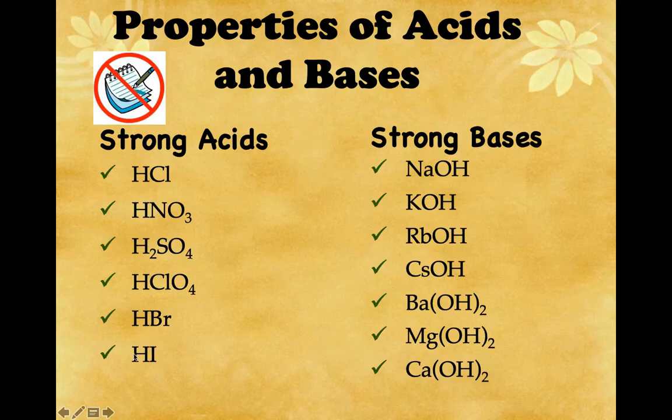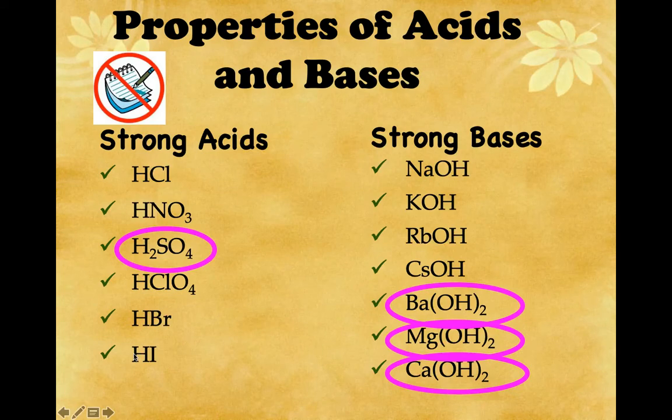But what you might want to also notice is, what do you notice about these circled examples? Do you notice something? Yeah, they have two of them. And the reason that matters is that since this is a strong acid, if you dissolve this in water, you get twice as many H's floating around. And that's going to be important for pH, which we're going to talk about in a little bit.